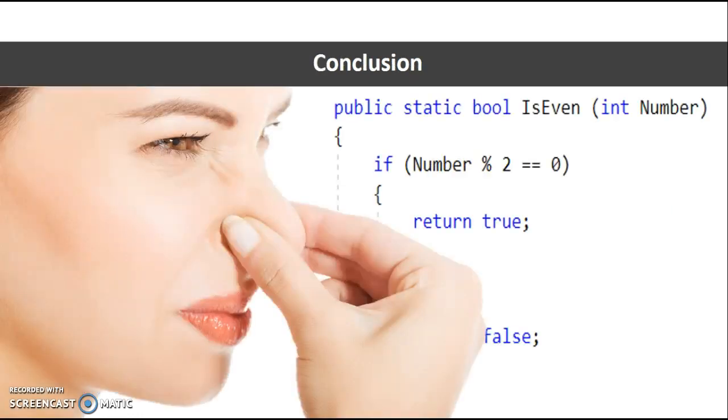So in conclusion, what we're really looking at is methods help us with what's a commonly referred to term in programming as code smell. And code smell refers to bad code. What we're looking to try and accomplish is keep ourselves away from bad code where we're maybe taking this is even and say we have to check numbers throughout our program of whether they're odd or even numbers. And if we don't put this into a method, we could reuse the same code over and over and over again, and have it in different places.